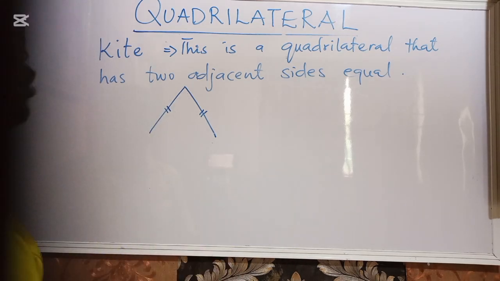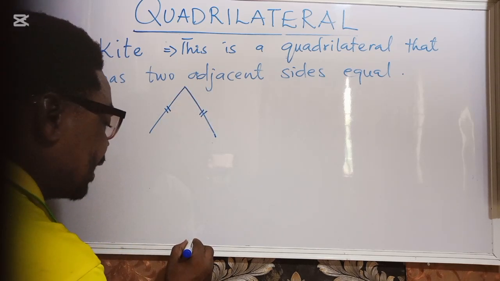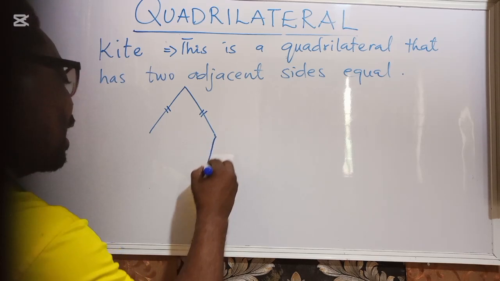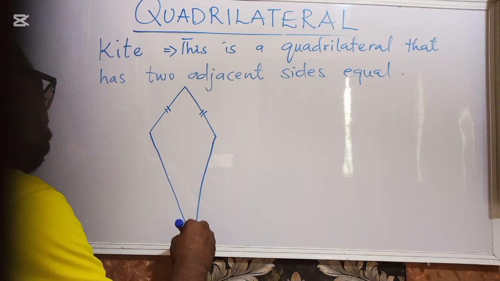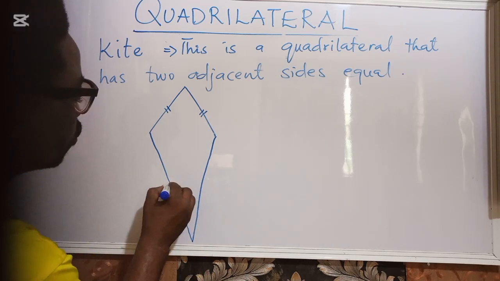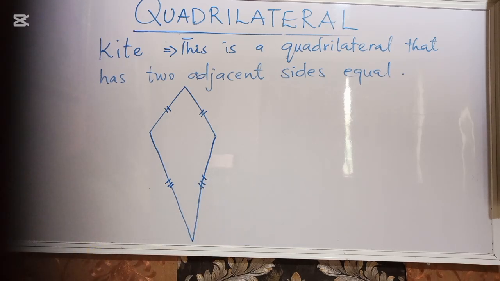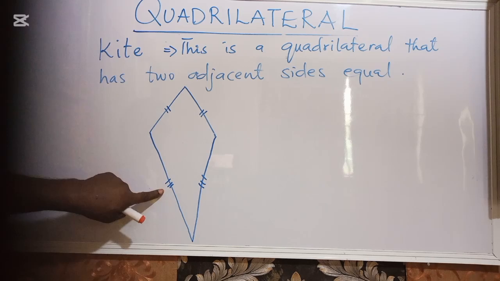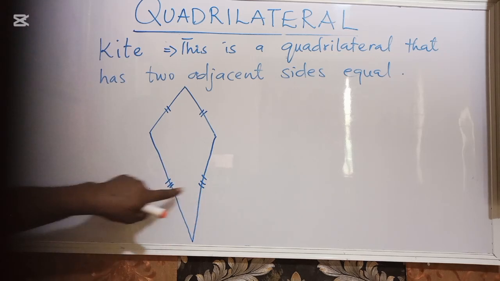So if I want to tell my student to draw it, I'll tell them to just trace this one down like this, longer than the one you have done. Put a dot there, then draw a line here with your ruler and get it down to this dot. Draw this one too, get it down to that dot. Then that means they are equal. So this becomes a kite. You can see these adjacent sides are equal and these adjacent sides are equal.